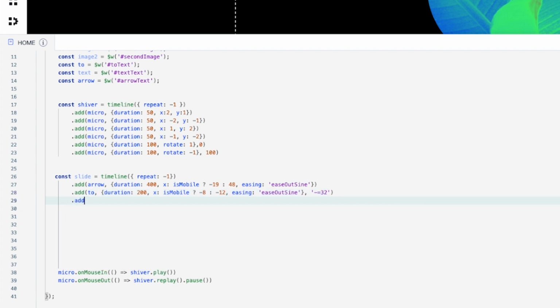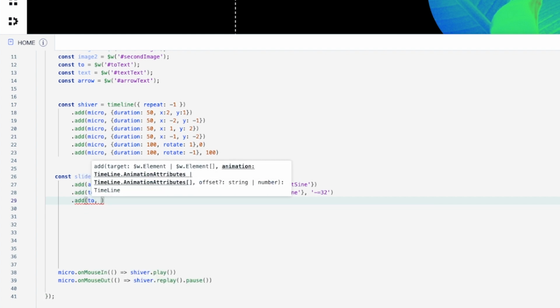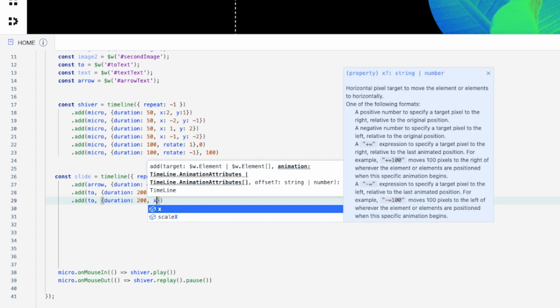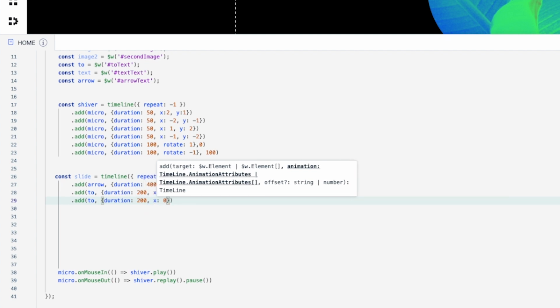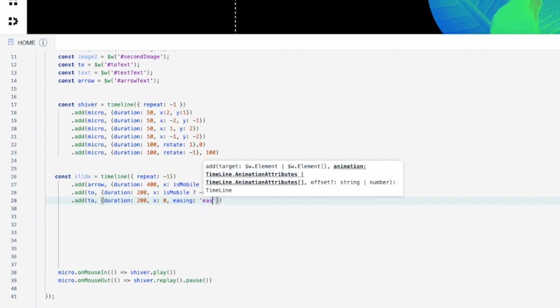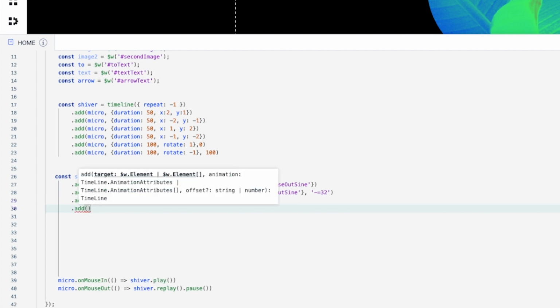We'll say dot add. For this one, we want to affect the to text again. We'll say duration 200. For this one, we're going to say X is equal to 0. And we'll do comma, easing, and then ease out sine again. Underneath that, we'll say dot add.